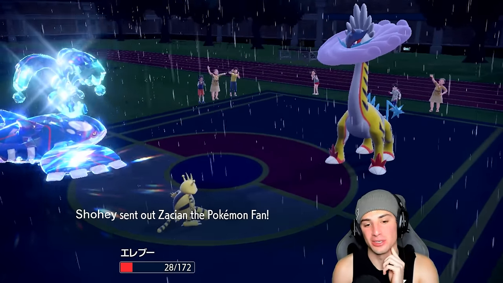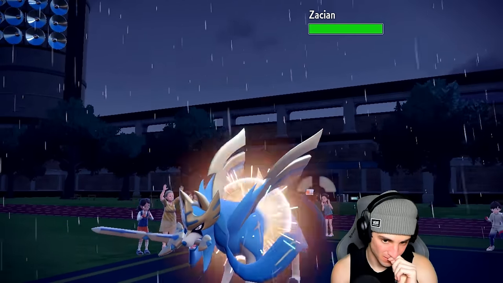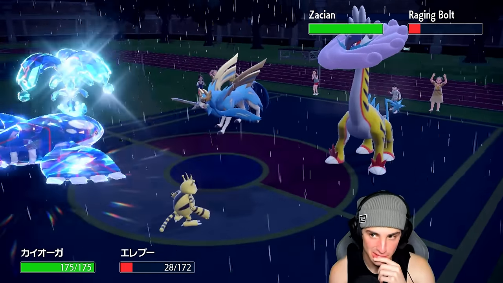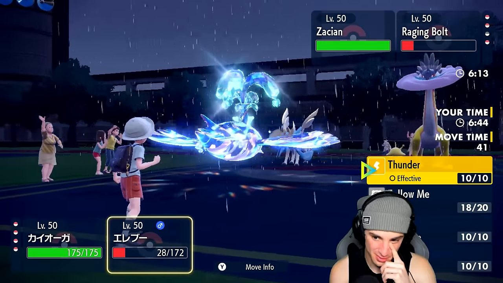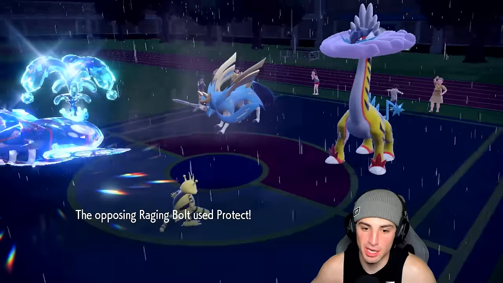Now let's see who they go into. It's going to be Zacian. Someone's protecting here. That's my problem. Someone's protecting him. We're outspeeding, though. He thinks he outspeeds us. He doesn't. So is it just another Follow Me play? Yeah. Just another Follow Me play. It's just simple. I'm not going to overthink it.